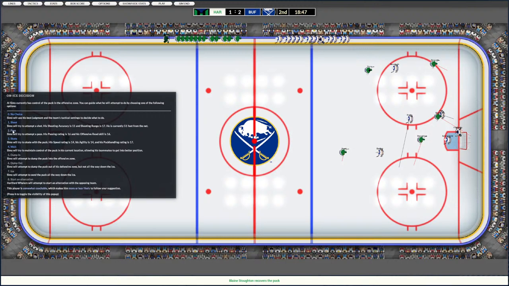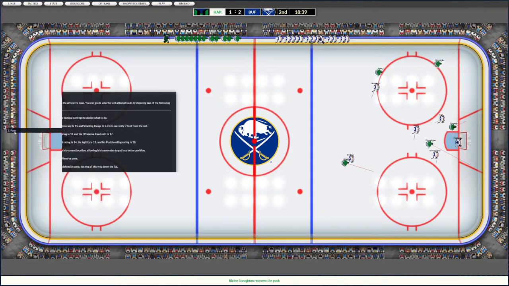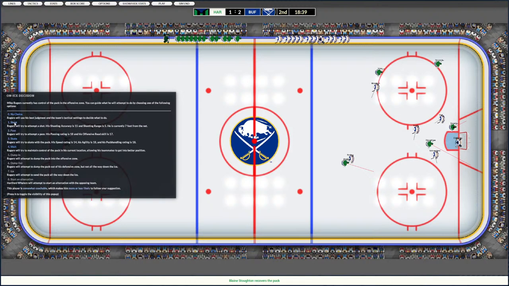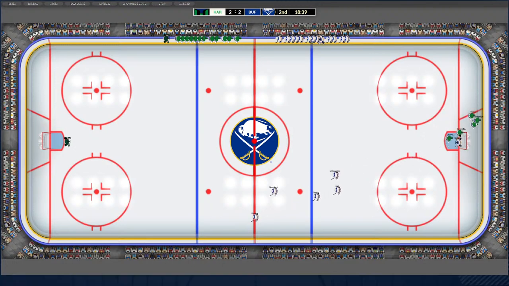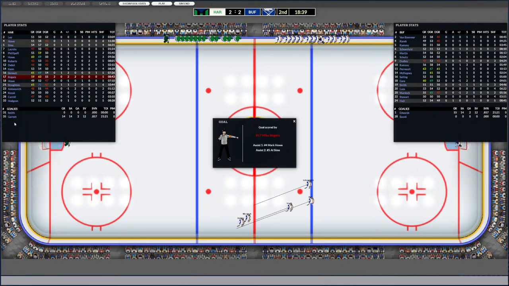We're gaining, like soccer, we want some space. I want to get it to Howe. Now they play it to Mark Howe. Now hopefully we can get it to Stoughton, or maybe Rogers. Pass. Rogers shoots. Yes! And Rogers taps it in for goal number 10. And the Whalers have tied it at 2.